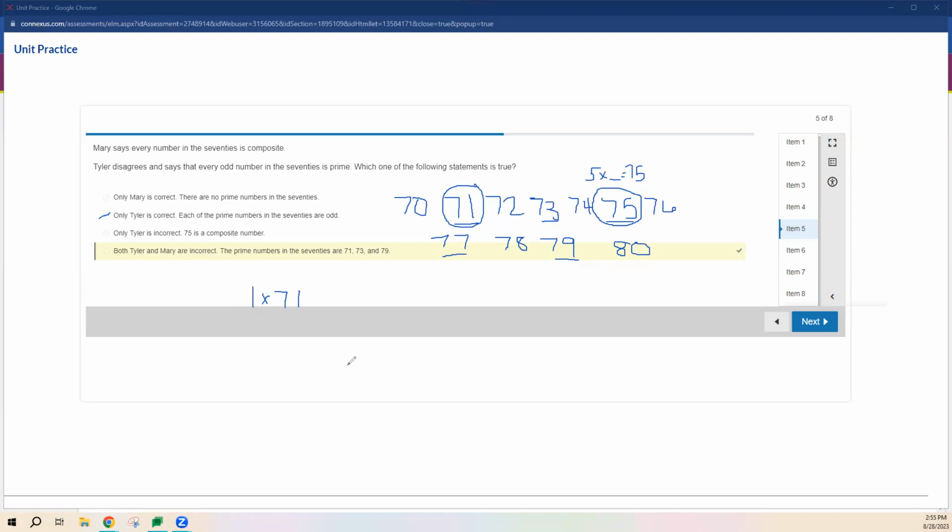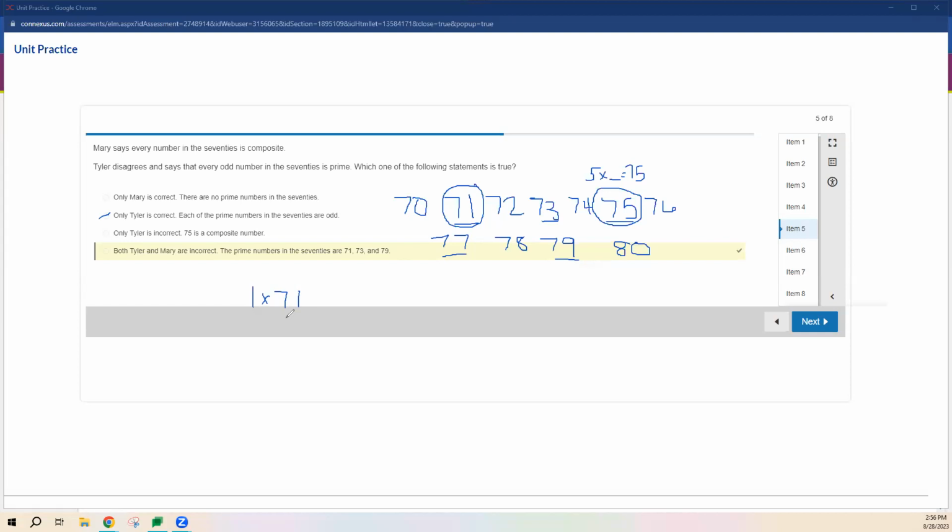My 11s, when you learn your 11s, it's pretty cool because they're all repeated digits: 11, 22, 33, 44, 55, 66, 77, right? So that would not be one of the numbers I say. Okay, and 12s: 12, 24, 36, 48, 60, 72. 72 has a lot of factors, it seems, as I'm sitting here trying to figure out what the factors of 71 are. But no, okay, and I've gone all the way up to my 12s.